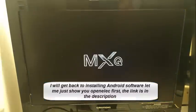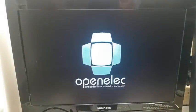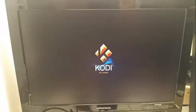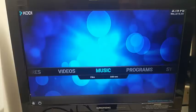Okay, so I downloaded and installed the OpenLex software and the box reacted like this. So I got my MXQ logo, got the OpenLex logo, and it goes straight into Kodi. There's no other part of the operating system anywhere. All you can use is Kodi, which is pretty cool. Once you configure Kodi up, you can watch most stuff, most live TV and everything. So it's really good. But the thing that this proved to me was that it wasn't a Wi-Fi problem because the Wi-Fi works in here.